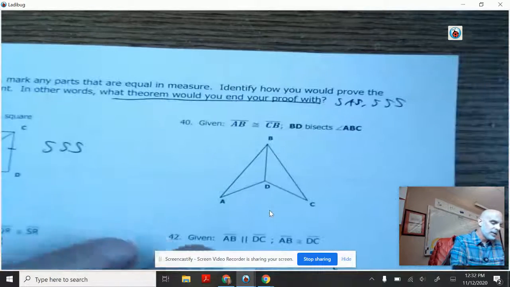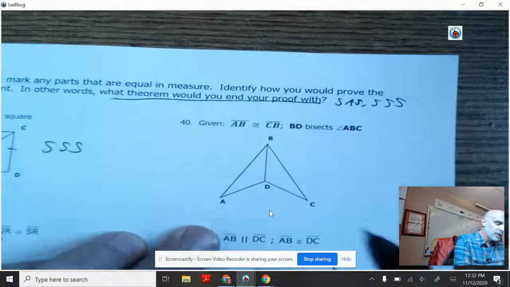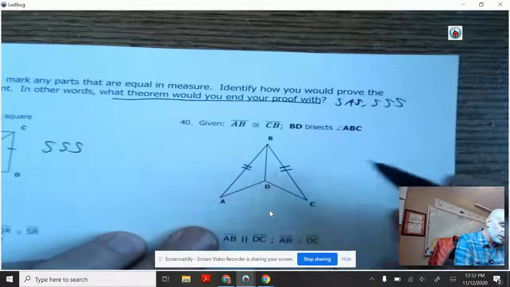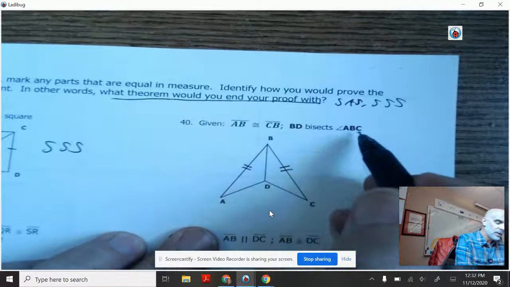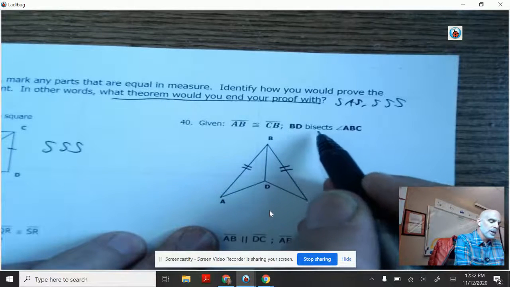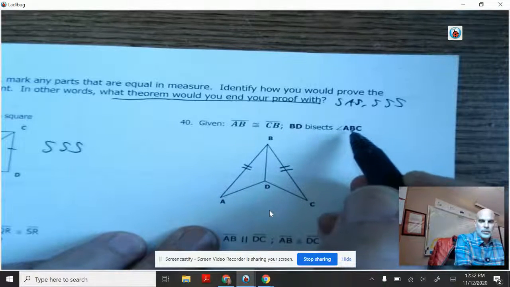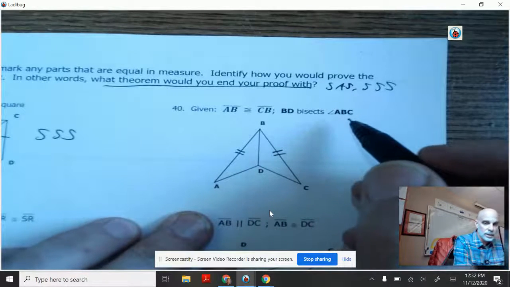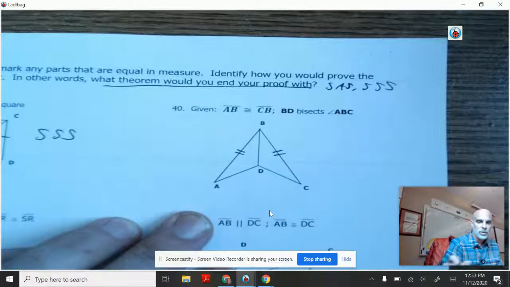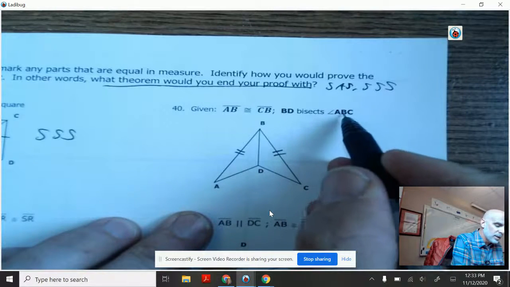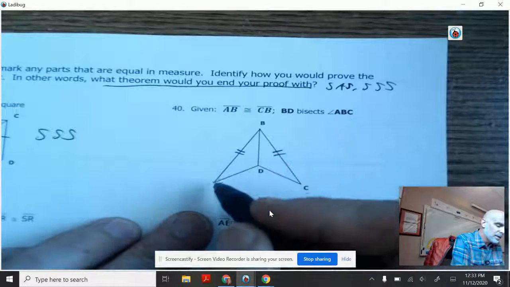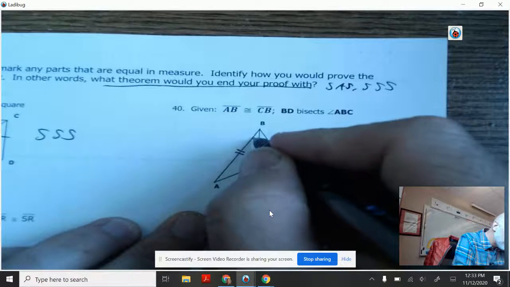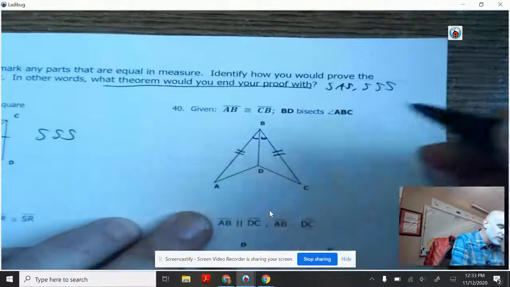Okay, let's read the given on this one. So this is all about reading the given. So the given: AB is congruent to CB. Okay, it's not marked, but we need to do it. This one is congruent to that one. And BD bisects angle ABC. Oh, wow, we haven't used that in a while. But remember, when you bisect an angle, it creates two equal parts. Remember, I had y'all say that all the time. Y'all always want to say that it cuts something in half, but we say that it creates two equal parts. So this is the angle that's being bisected. That's angle ABC. It's this top angle right here. And BD is bisecting it, so that means that this half is equal to that half. There's my two equal parts.